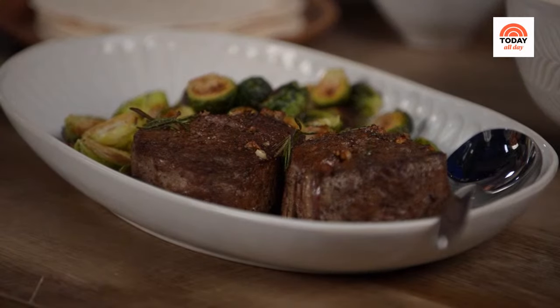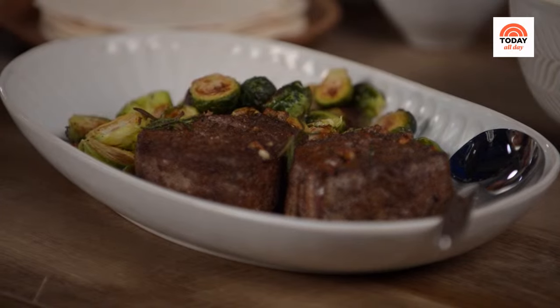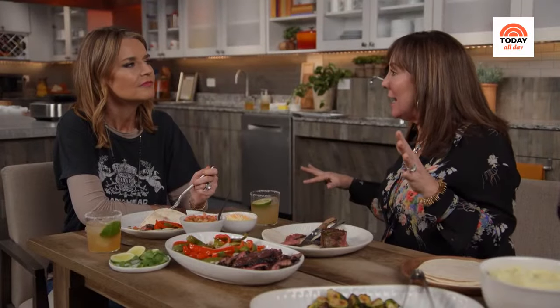I know. So are you saying that other cuts of steak I could prepare in the same way? Absolutely. It doesn't matter whether it's a ribeye, or if you are doing a filet like we did today, it's the same method. It just depends on the cut of the meat. You're either gonna marinate it and have to be very careful with the way you cook it, or you're gonna sear it on all sides and go in the oven to finish.